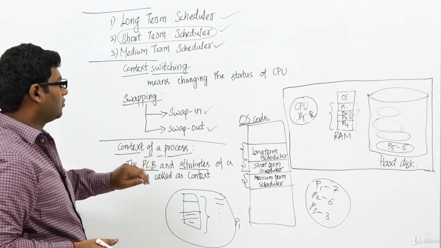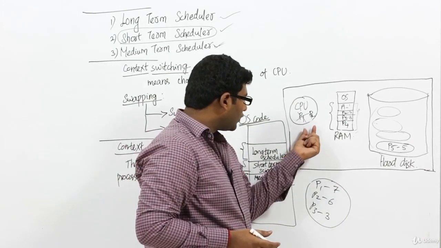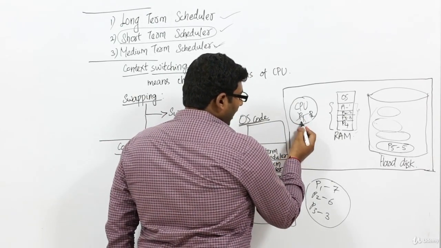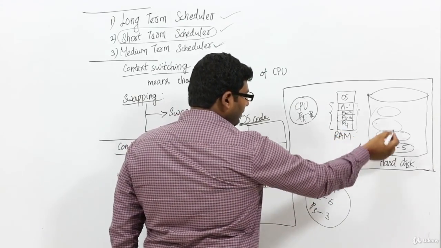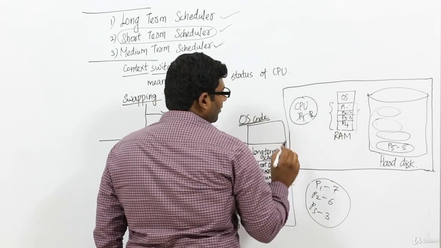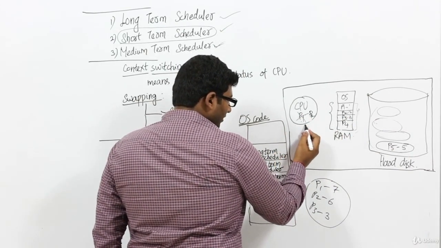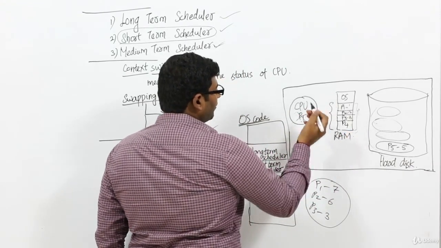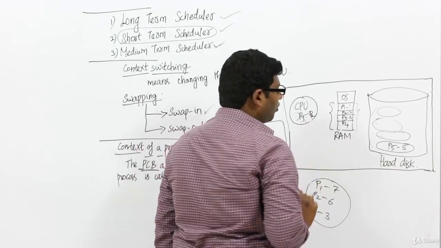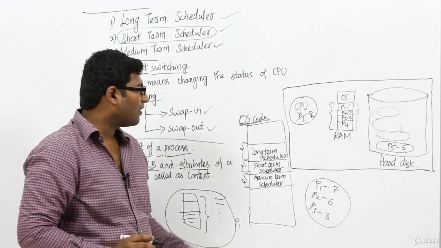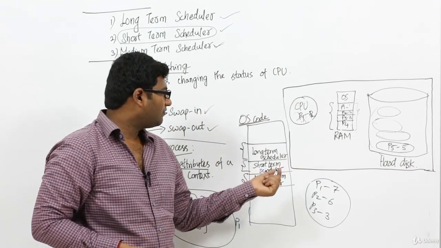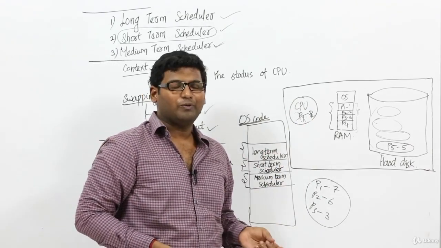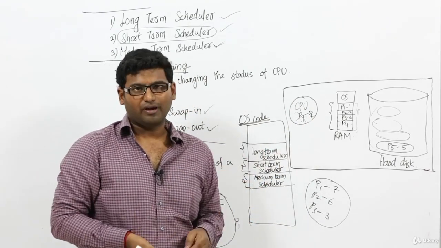This entire process is called context switching, which means whenever the CPU is executing P1, and P4 comes into the RAM with priority higher than P1, P1 has to be preempted and P1's context has to be saved, and P4 has to be scheduled to the CPU. We are switching the context, which means initially we had the context of P1 in the CPU. Now we have the context of P4 in the CPU because we have switched the context. Okay, fine.